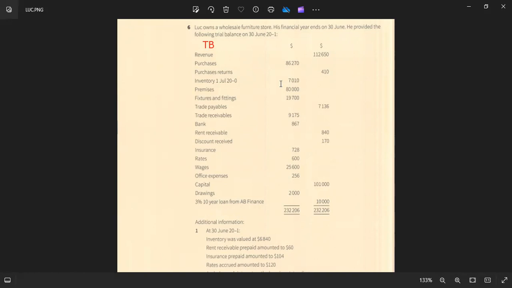So first thing, when you're given such a trial balance, you need to go through each item. On each item, we need to identify all items that are recorded in the income statement, and items that are recorded in the statement of financial position. So the first thing I want you to do when you're given such a question is to identify elements recorded in the income statement, and those recorded in the statement of financial position. So let's start. Revenue, obvious, this one is income statement, we write IS.